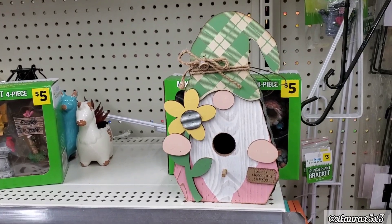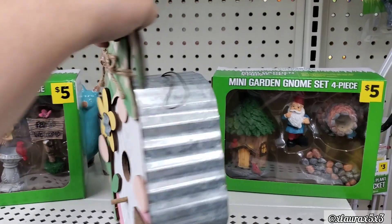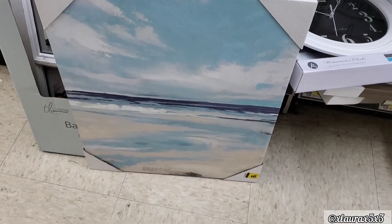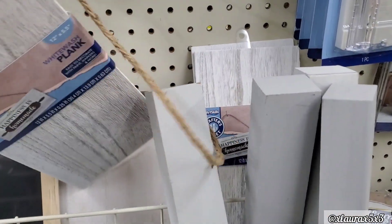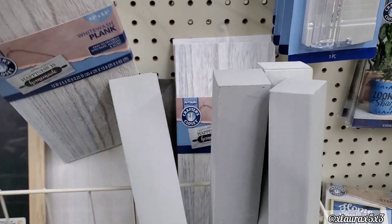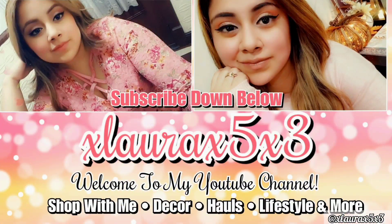I usually have very good picture memory but I have this baby brain — I don't know if I showed this before, but it's a gnome birdhouse, $5. They also have this canvas — kind of broken, my husband was helping me show you guys — very pretty, $8. And then in the crafter area, they don't really change things too much, but these are definitely new — it's a whitewash plank. They also had those rectangular blocks that are already painted. As usual, they never really update their prices in the art and craft or DIY area.